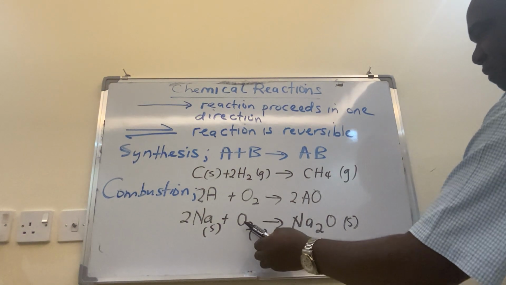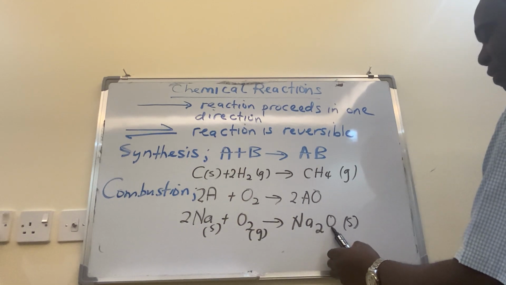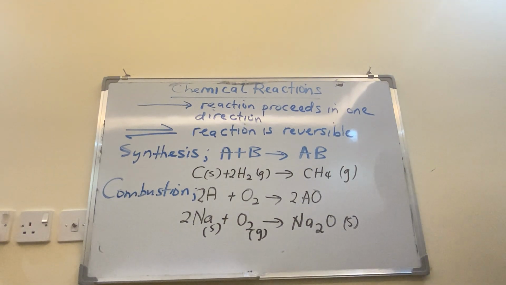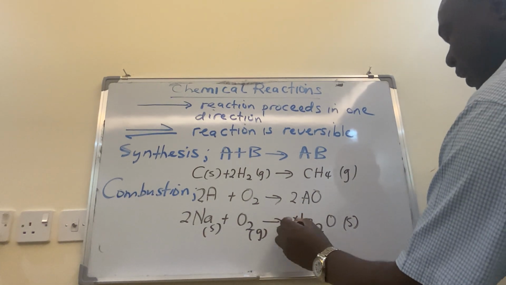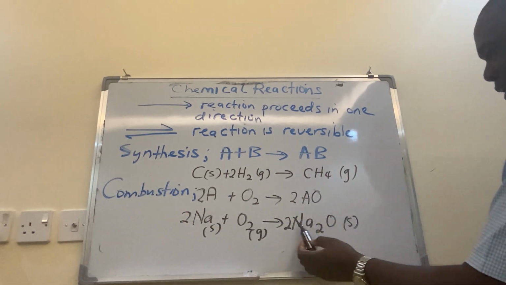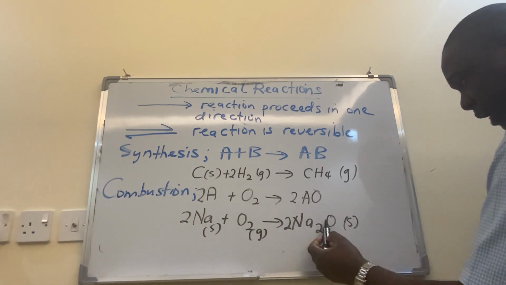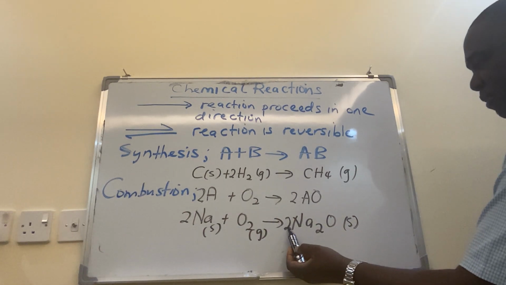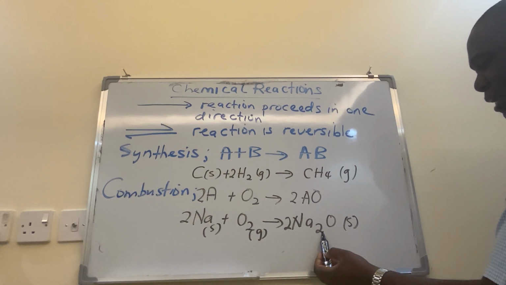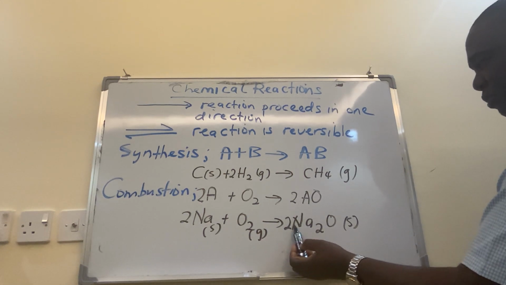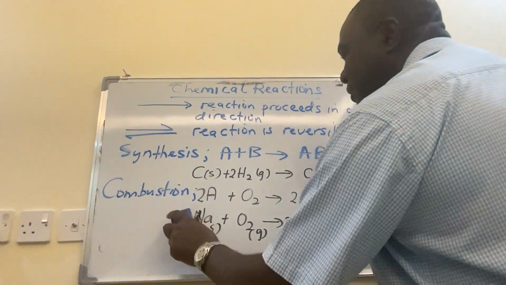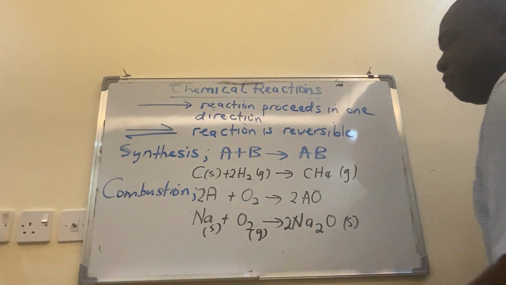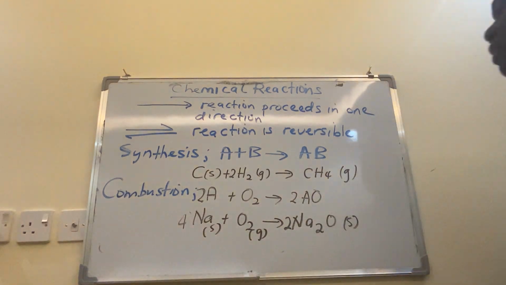But we have not solved our reaction. We have 2 oxygen there and we have 1 oxygen here. So what we do, we have 2 oxygen here, and 2 and 2 oxygen now. But if you now check, we have 2 oxygen there and now there's a 2 there. So we have to have 2 times 2, and it means I have to go back here and correct, and put a 4, so that my reaction is now okay.